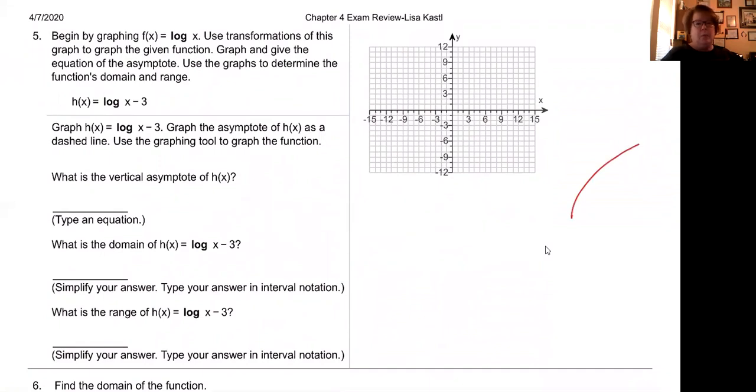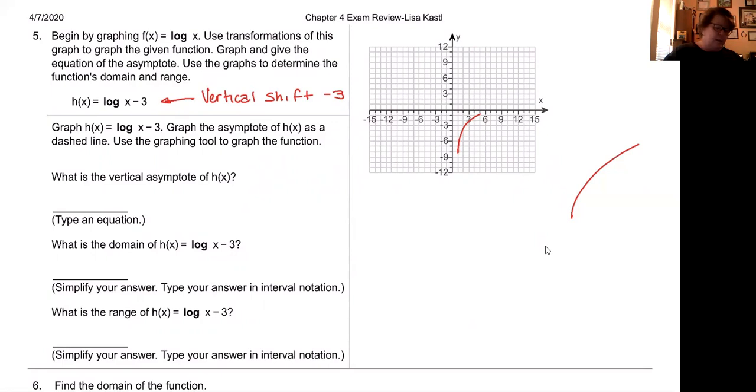Something like that. But what are we doing to this logarithmic function? We're subtracting 3 from the function. So that is going to be a vertical shift down. We're going to take that entire logarithmic function and move it down 3 units. So this is a vertical shift. Minus 3. So you're going to go down 3 units. All right. So when you graph that, it looks something like this. You can see it when you graph it exactly what it looks like.